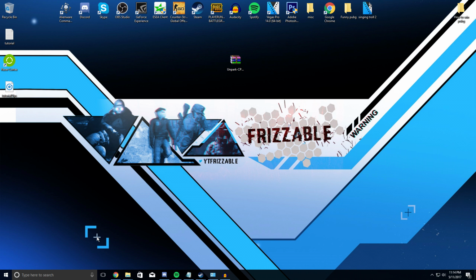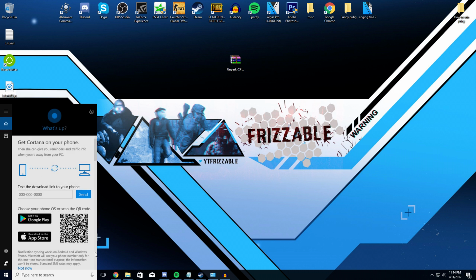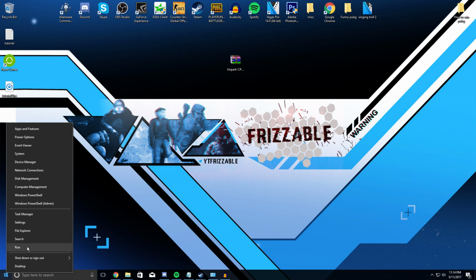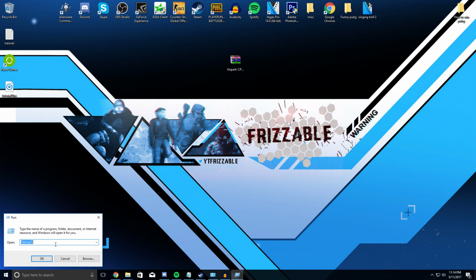And alrighty, guys, so I actually forgot about one thing. I had it in my notes, but I just looked over it. So basically what you want to do is come down here and hit run, and what we're going to do is delete the temp files, which are temporary files that your computer uses to basically render or load things faster.